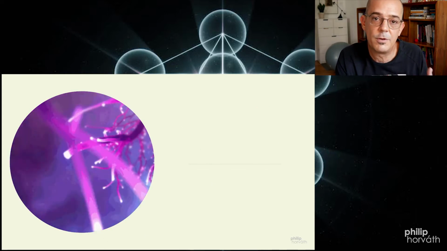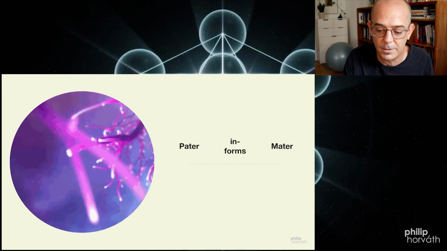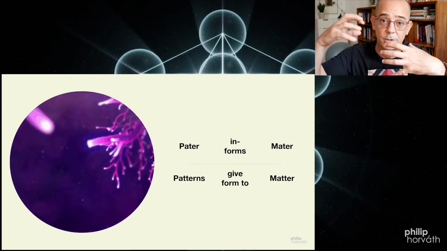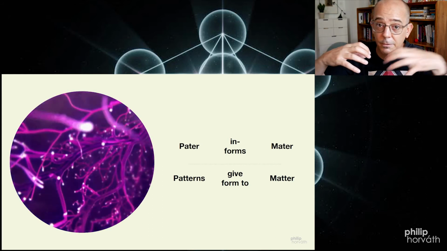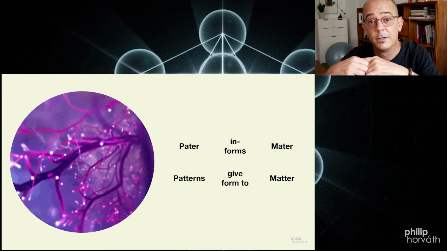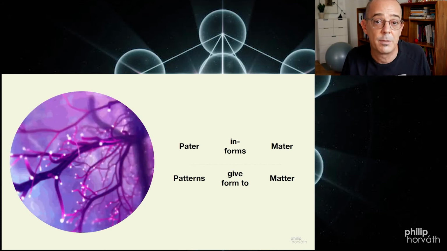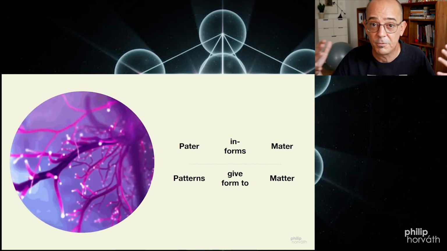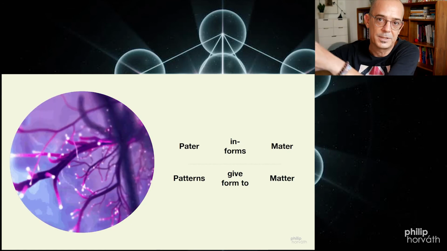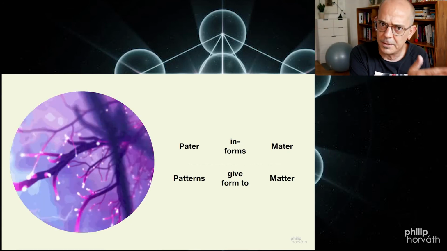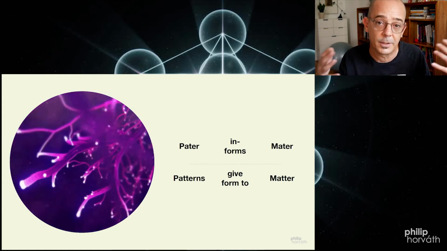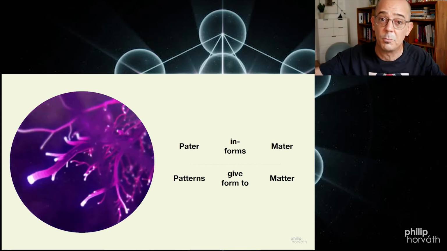Why? Because there are some very, very basic fundamentals that we seem to share. The idea that pater informs mater, patterns give form to matter. If you think about a single cell, there's new information coming, and it can do those four things: not do anything, freezing; fleeing, escaping, flight; or it can fight against it; or it can begin to form and integrate it. And the same reactions happen on an individual level when we receive new information. We freeze and procrastinate on it, or we escape and delude ourselves into other things and distract ourselves, or we fight against it or try and find somebody to blame for this. Or in the end go into this compromised world so that we can get out of that amygdala activation and actually get to an emergent phenomenon afterwards.